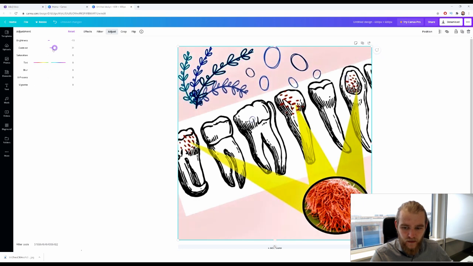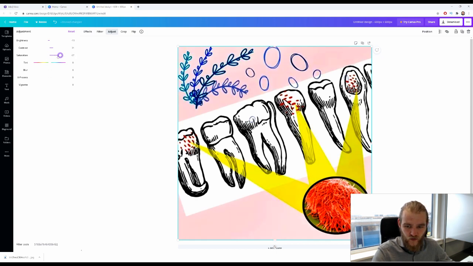So you just got to play around with it. But you can already see I made some minor changes. But do you see how red this part is? Do you see how yellow this part is? Even the background comes forward a little bit more. And the plants at the top, you can really see the darkness of it on that light background. So everything pops out a little bit more.